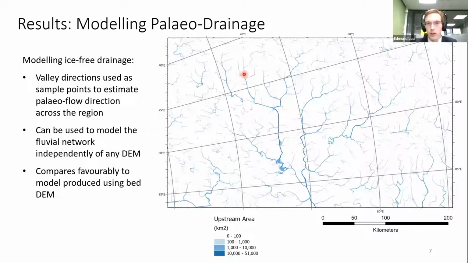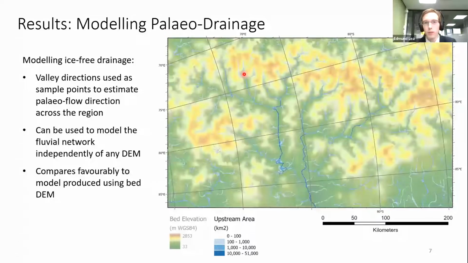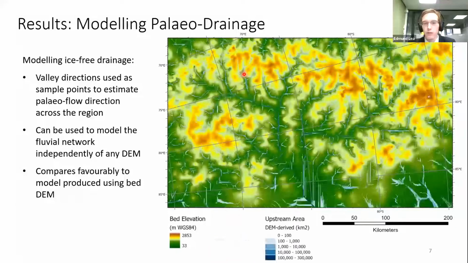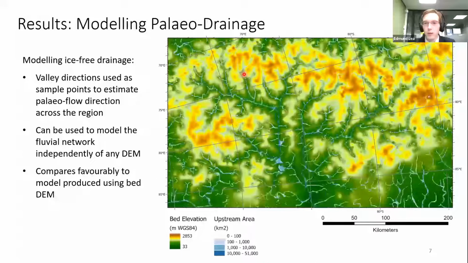We can compare what we have here, which just shows the flow accumulation downstream, so the upstream area of each pixel, which will relate to the discharge we would expect to see in that channel. We can compare it to the BedMachine elevation model, and we can see that it fits quite well the kind of drainage pattern we'd expect to see. We can also compare it to a drainage pattern derived from the bed elevation model and see that it compares quite favorably. There's an improvement in terms of the level of detail.